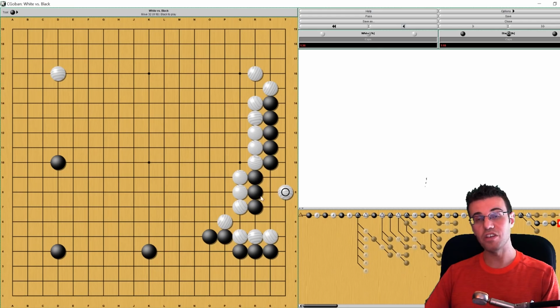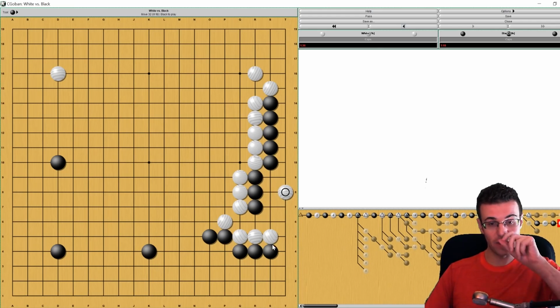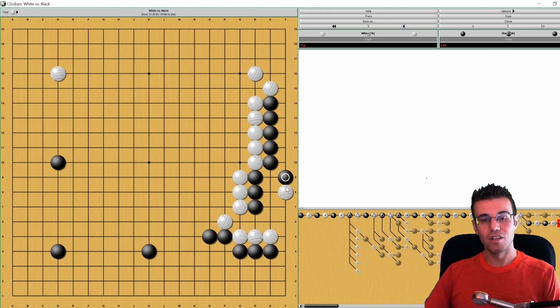Center one space jump away from the center of 3 stones. It's a monkey jump. We know it's connected. It's got all that good stuff. Well, here's what you do. You just play here, and again, this is not a hard sequence to read. And white has to respond, right?